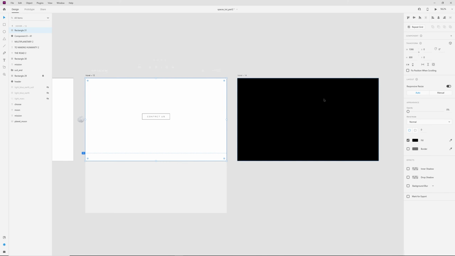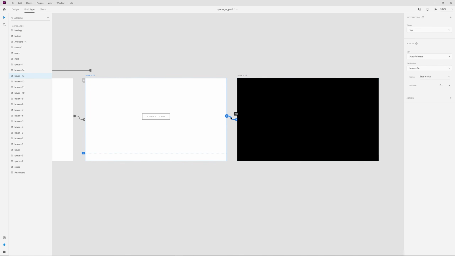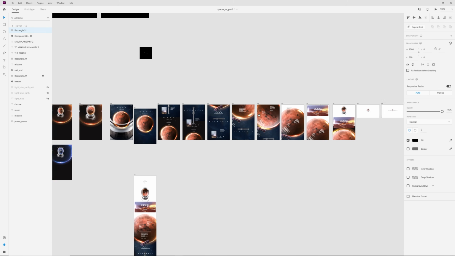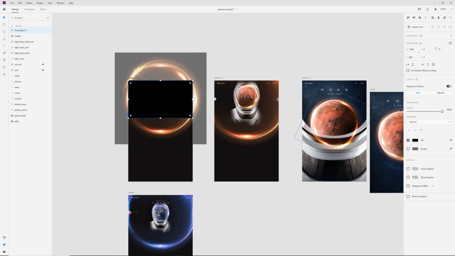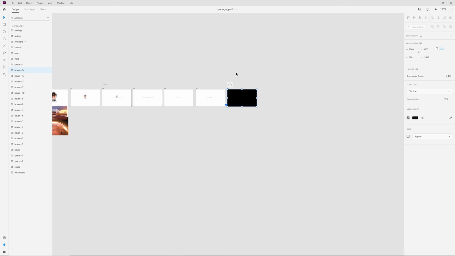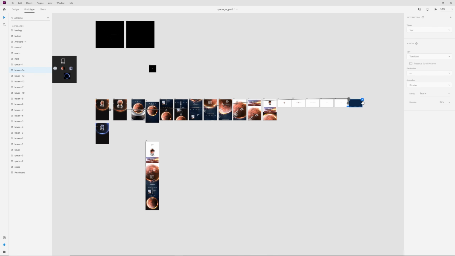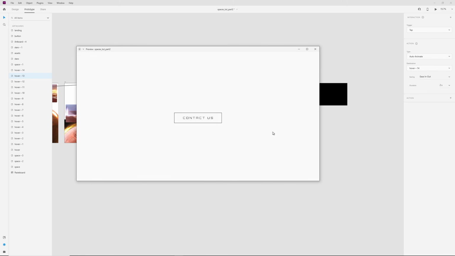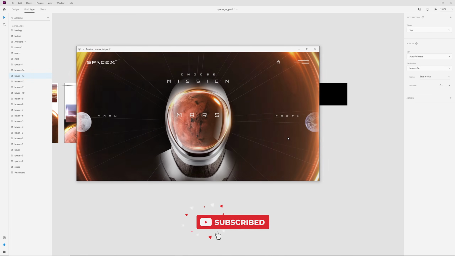On this artboard it will be 0 opacity, wired up to second, then copy and paste same rectangle to first screen, change opacity to 0, and wired up last artboard with first screen with transition, dissolve, and duration 1 second. Now we will have this fade in black and go to first screen.